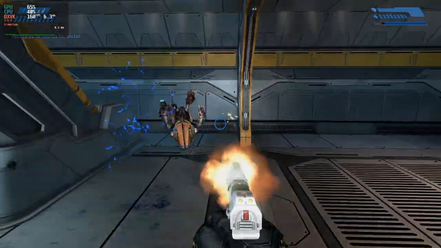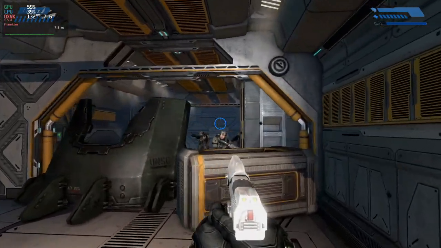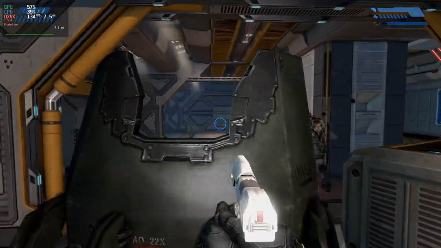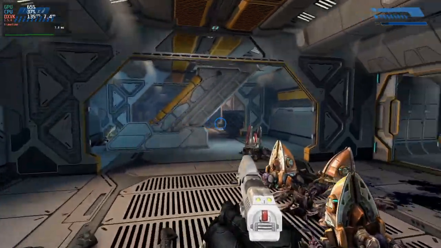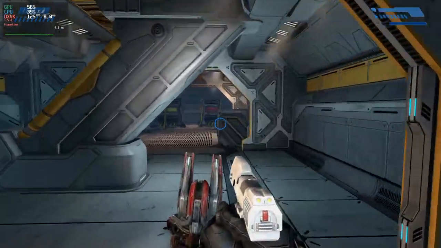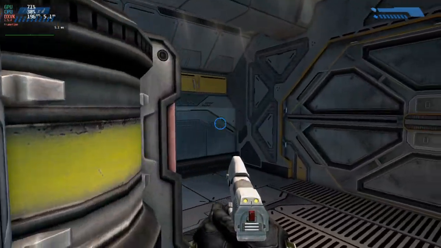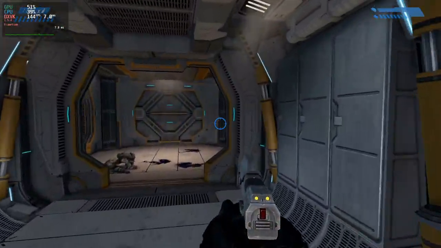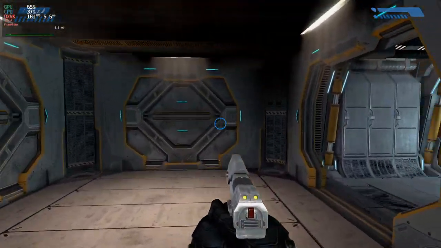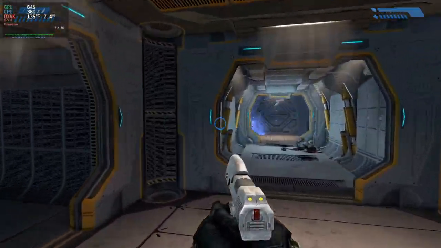Wait, are you alive? Hey! It's just like standing there. You see him? Let's go. You guys obviously don't want me to go that way. Why am I so lost in this ship? I'm serious. It's like I have completely lost my sense of direction.